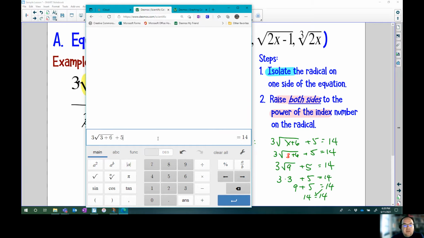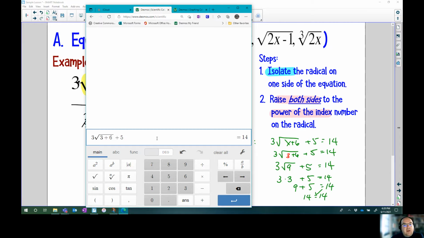And as we've done previously, if you want to take a snapshot with your snipping tool on your computer and insert that into your scratchwork that you'll turn in to me, that would validate how you did your solution check to make sure that it actually was a valid answer. So either algebraically you could validate it, or you could do it with a scientific calculator.